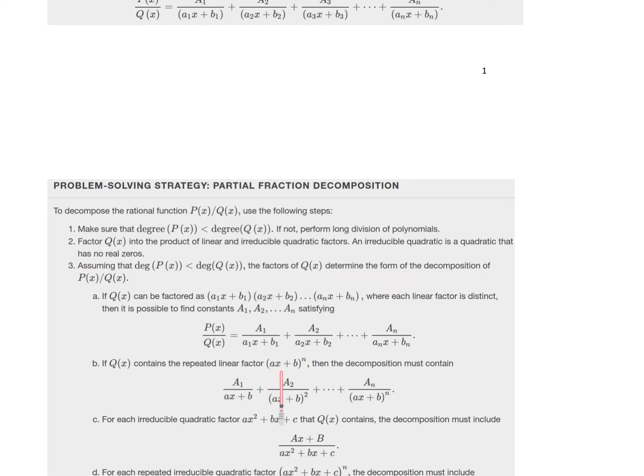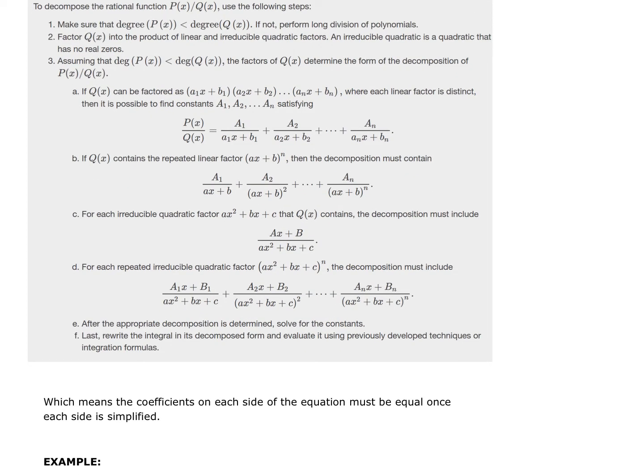Now, if that linear factor is repeating, then of course I would have all the combinations. So if this was, say, to the third power, then I had a sub 1 over this factor raised to the 1, 2, and then all the way up to the third power. If my factor of q is irreducible quadratic over the reals, then I would have in the numerator ax plus b, a linear term. So I always have 1 degree less in the numerator than I have in the denominator. And then after we write the appropriate decomposition and solve, it's like what you would expect.